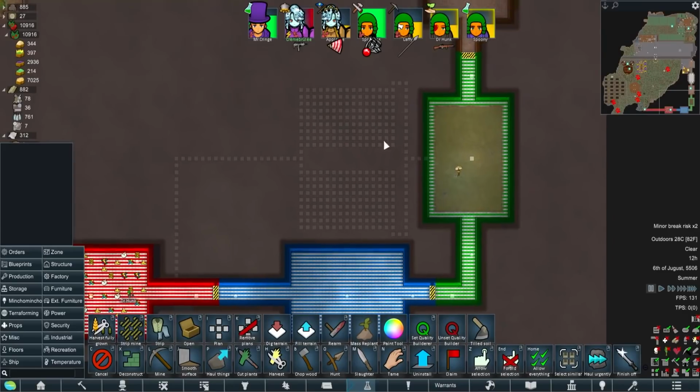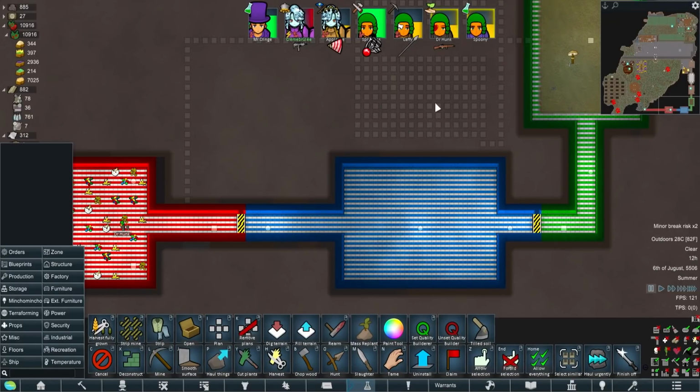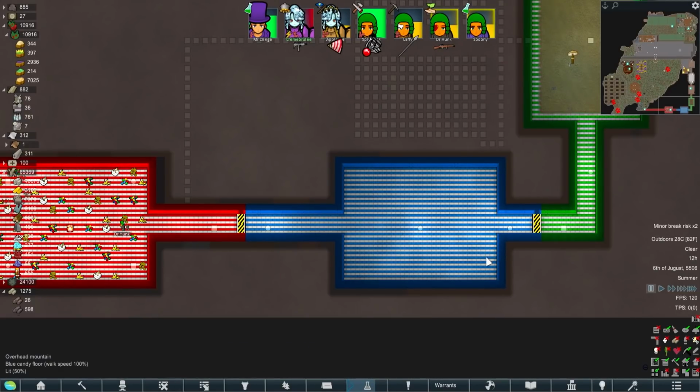So this is the way that we can have one room that's hot, one room that's cold. Might not be big enough, but if we build a little maze, that will force them to go through it. And we want to make them go through where they start getting burns or frostbite, but again, not so that it kills them. And then ideally, I think we make that easier than whatever we put in the blue room. Maybe that'll be the mad squirrels that we let loose.